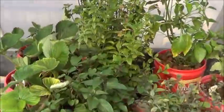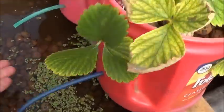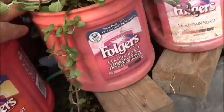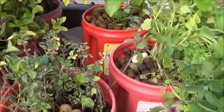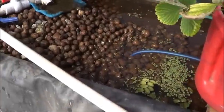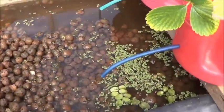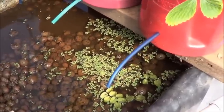You can see I've got rather a lot of Folgers cans all set up, and they've all got their little hoses. I didn't even put liquid rubber on there, I just kind of shoved them in. And I have decided I am going to keep this shallow bed that has been so many drain problems, because it works quite well to just let the duckweed kind of float underneath there.